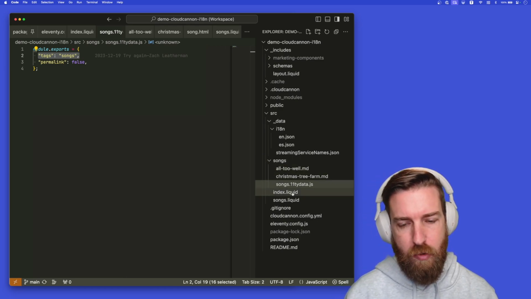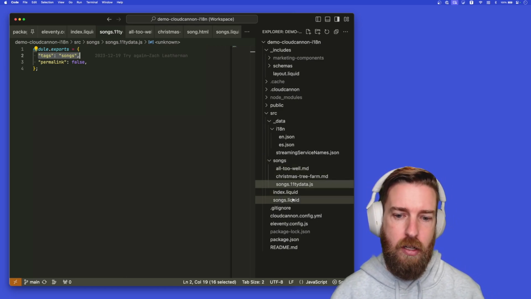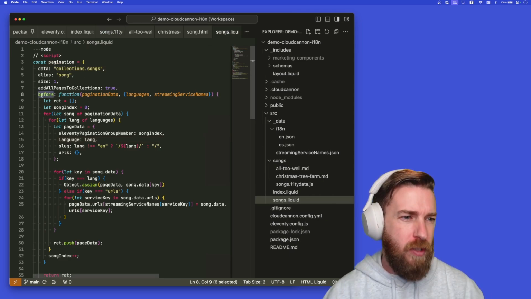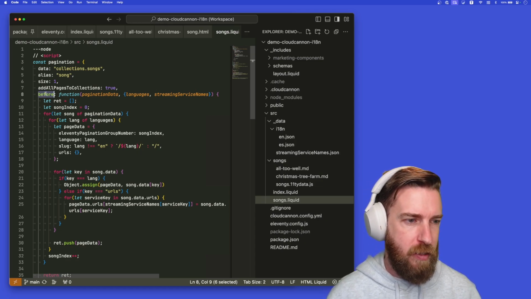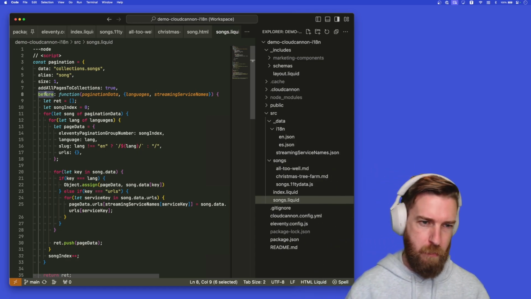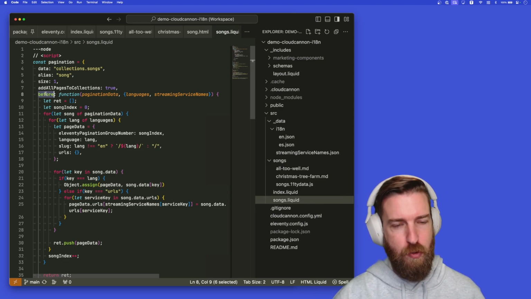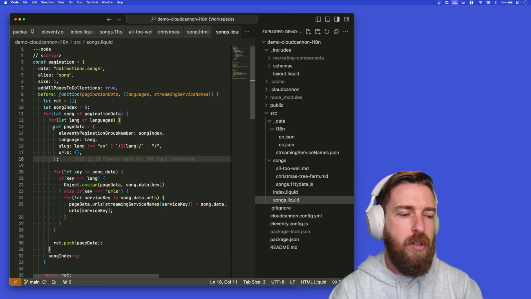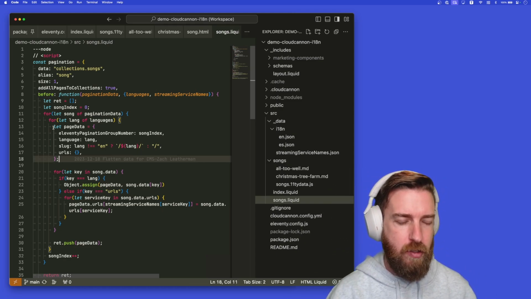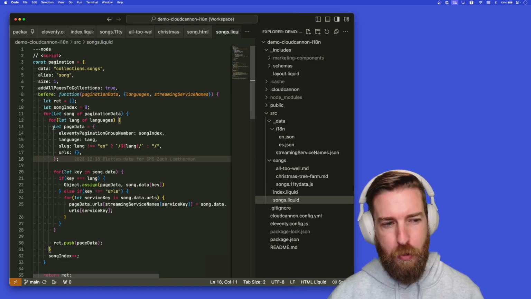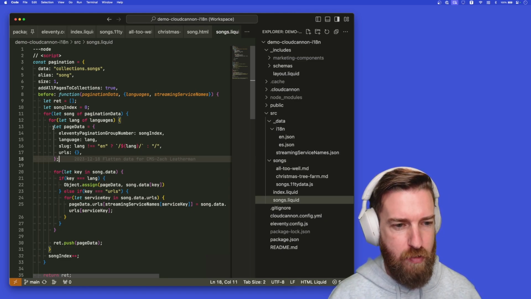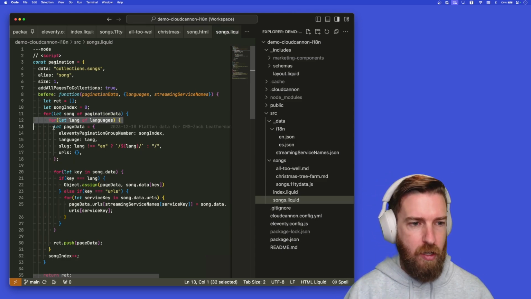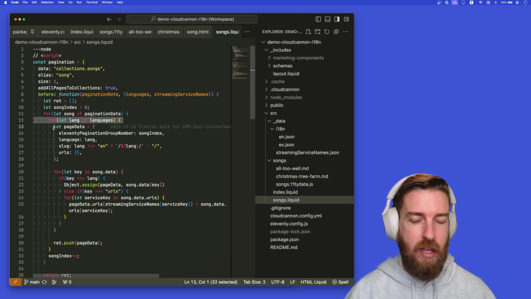So we can now iterate over our songs in our songs.liquid template. And you can see that in the pagination here as well. Importantly, in the before callback here, this is a callback that 11ty uses to allow folks to modify the pagination data set before it's fed into 11ty to generate pages. And I won't go over this code too much, but we're using it here to iterate over the songs. For each individual song, we want to output an English version of the page and a Spanish version of the page. We're iterating over the songs, we're iterating over the languages, we're creating one page for each song and language combination.